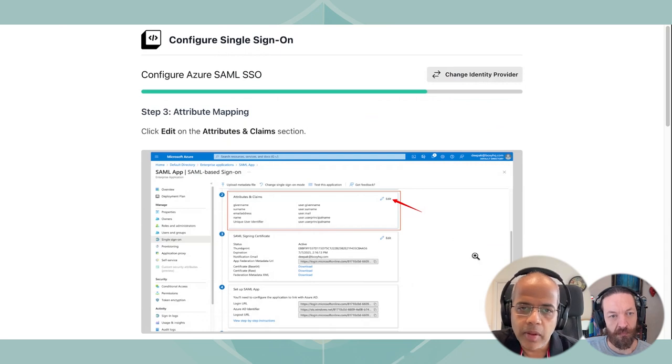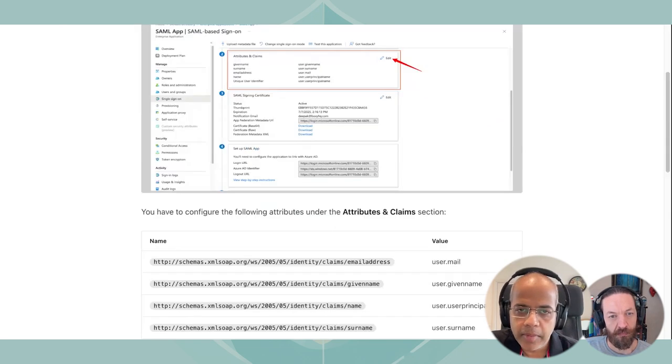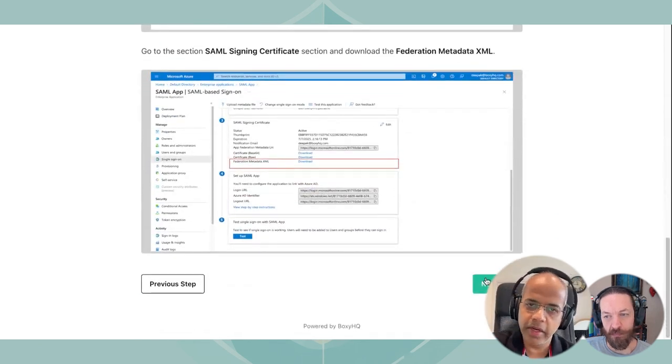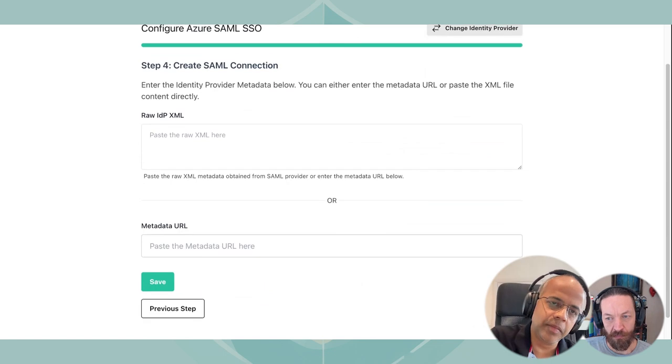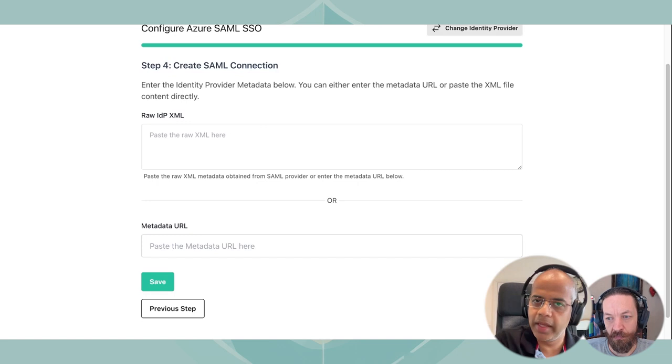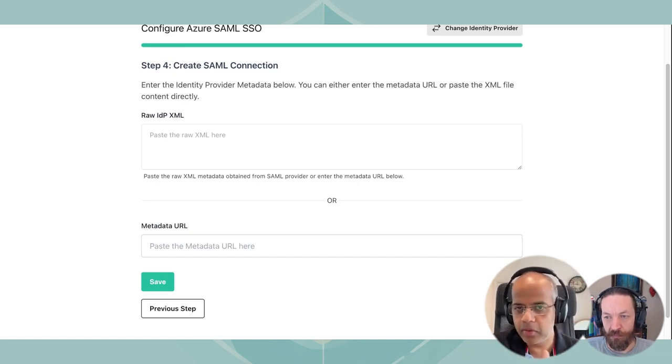Again, we show them all the attributes they need to map here. And then the last step really is, once they've created that application, to paste that XML file or the metadata URL here. So super easy, helps you ease that self-provisioning. Again, helps you delay that integration into your web application. You can get them up and running with just a setup link. Again, you can use APIs to create this setup link, so we make it super easy.